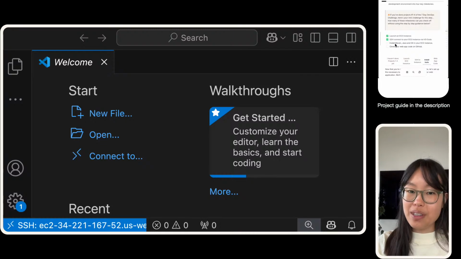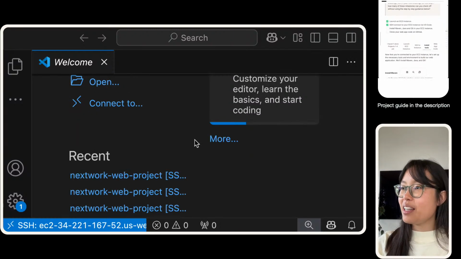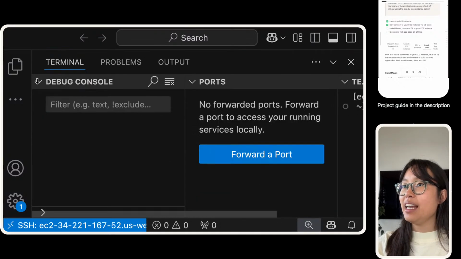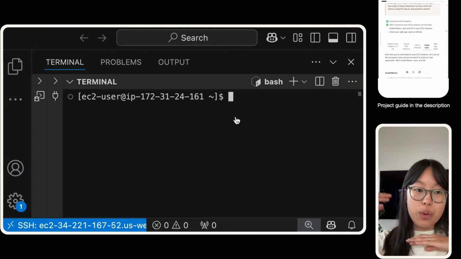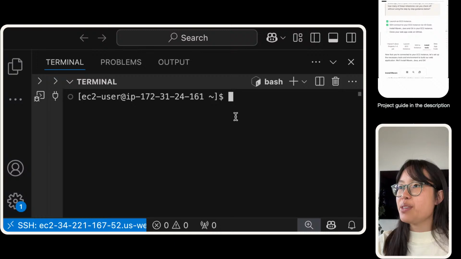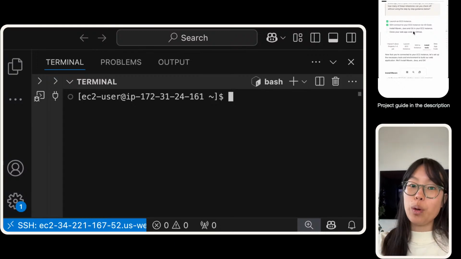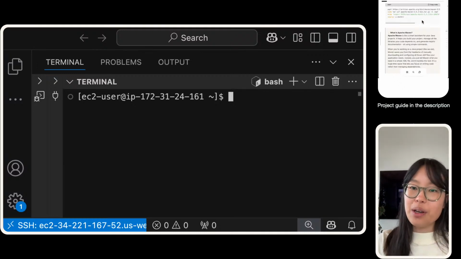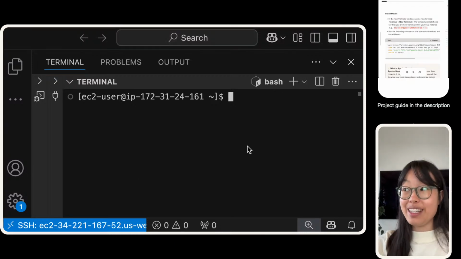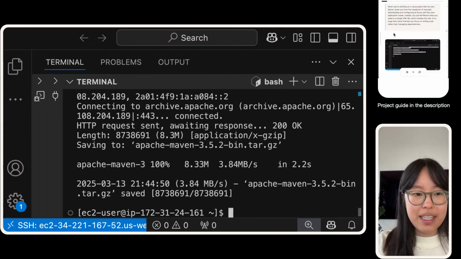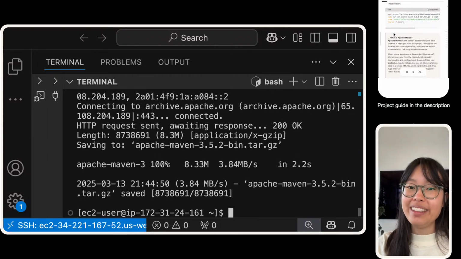Next up, we got three tools to install. We got Maven, Java, and Git. So let's go ahead and open up a new terminal. And this time, because we are SSH connected, that means all the commands we run here are going to be affecting the EC2 instance that we've launched. So when we run the commands to install Maven, to install Java, to install Git, we're installing those tools into the EC2 instance, not your local computer. So let's run that first command now to install Maven. And you're gonna see that it just works right away. The terminal is telling you all these messages and updates about installing Maven.